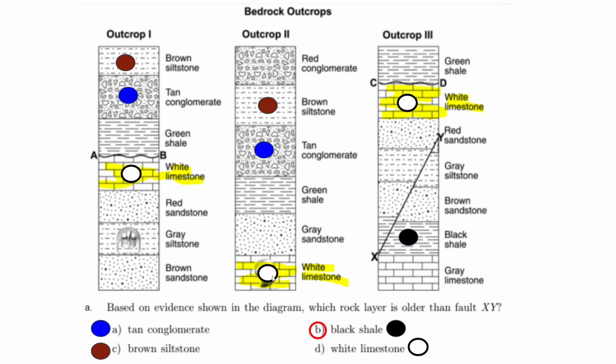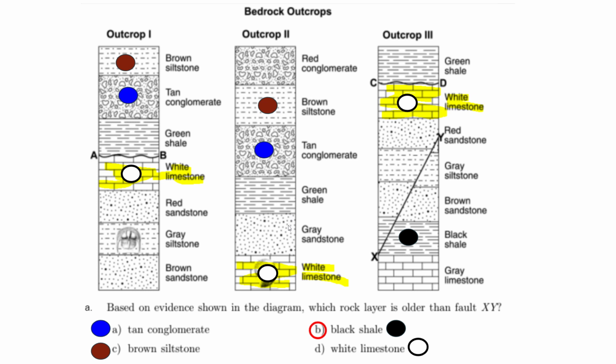Okay, so I found something that is in common between all three. That's the most in common I can find. The layer that is most common between all three, and so that's what I'm going to start with, or keep, as a reference. So notice that after white limestone in outcrop 2, gray sandstone got deposited. But it's not the same for outcrop 1 and outcrop 3 because there's an unconformity on the top.